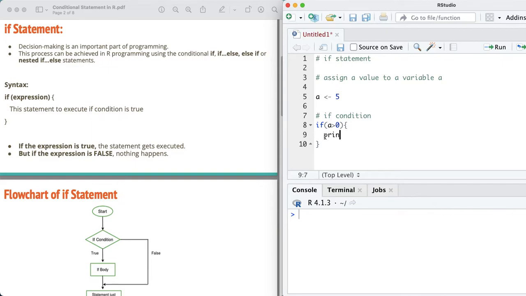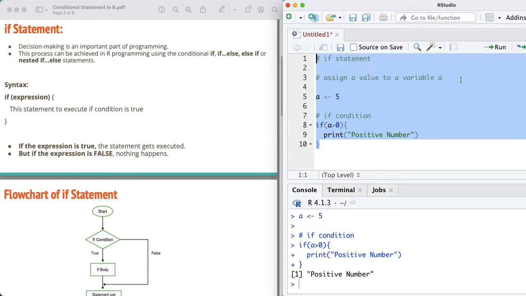For example, in this scenario, just write print positive number. Now select everything and click run. Okay, so we can see our number is positive. We can also validate this because 5 is greater than 0, that means our number is positive.